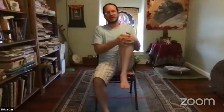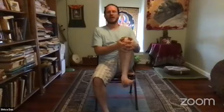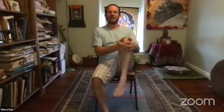Take a nice deep in breath. Breathe out, draw the knee to your chest. Breathe in, release away. Breathe out, draw the knee to your chest. Breathe in, release away. Final time, hold the knee close to your chest. Rotate the left foot as you gently stretch and articulate your left ankle. Opposite direction with the rotation.